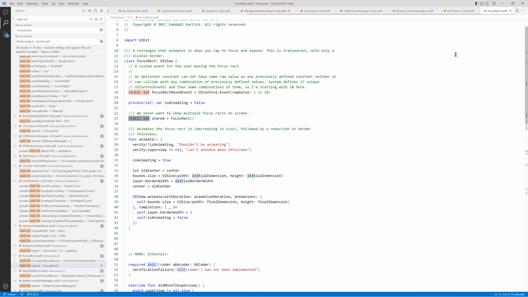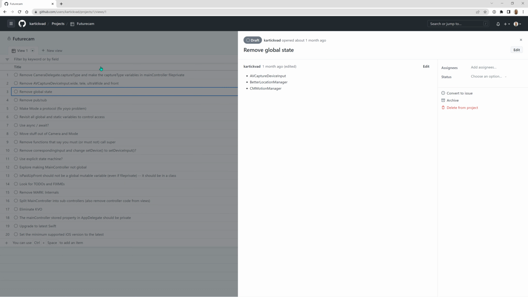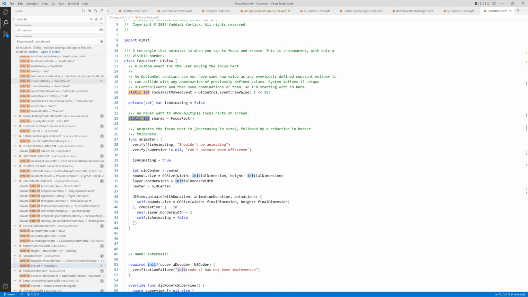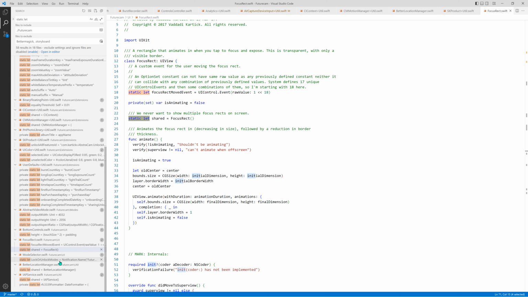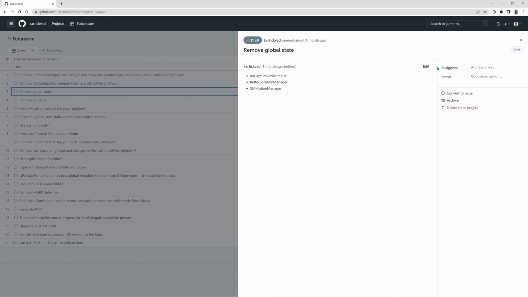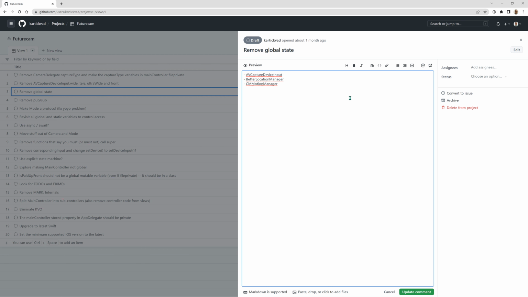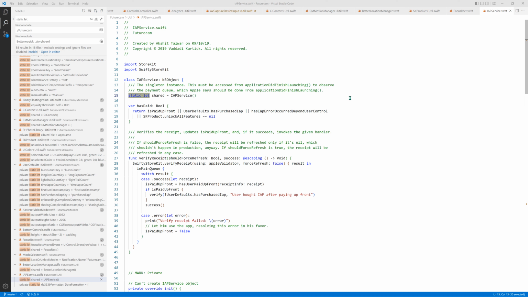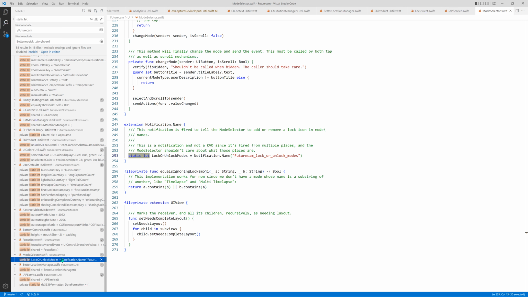This is a thing. IAP service also. This is a notification. I think we have gotten all of these.